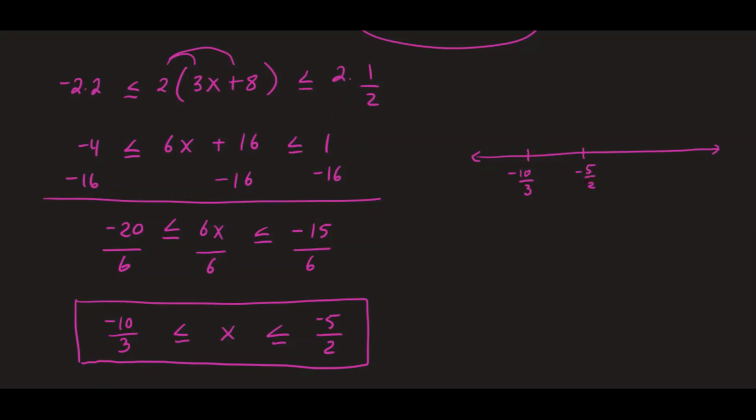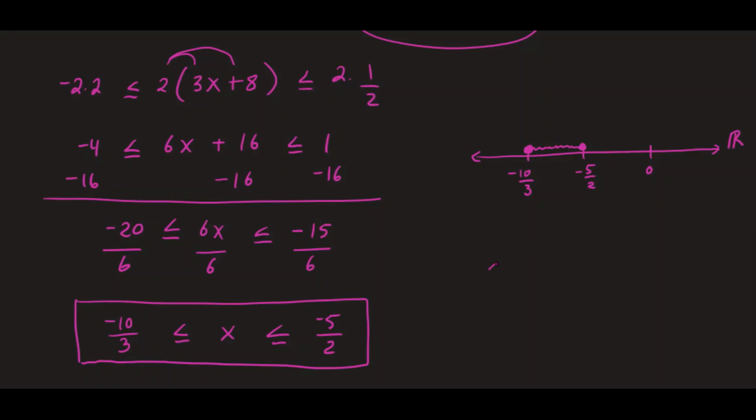So it's greater than negative 10 over 3. And let's suppose 0 is here. So x is between those values. So I'm going to go ahead and shade in the endpoints because they're included in between. So we'll shade in what's in between those two values. That's how it looks like on the real line.